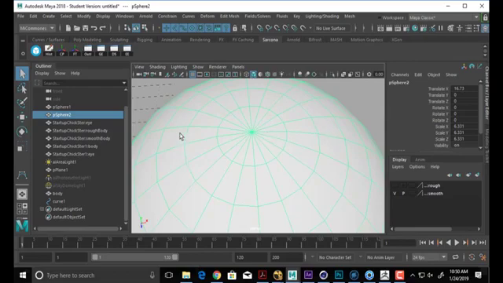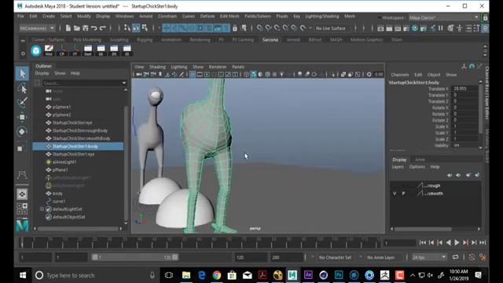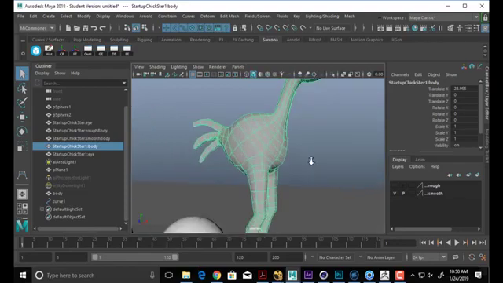If you have enough divisions and your object isn't deforming, yes, it's fine, you can have triangles. But for a character like this, if I were to have a triangle in the center of his chest or something, you would definitely see that as he's moving. You would see this pinching or poking that happens there.